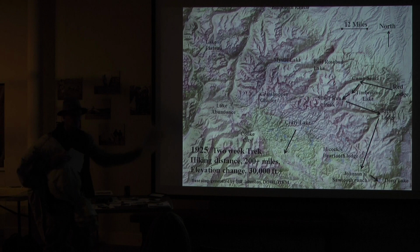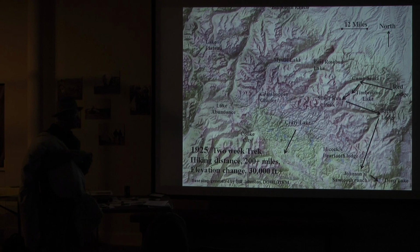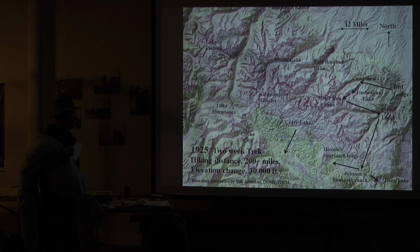Anyway, then they went down to what they called Johnson Sawtooth Ranch, then down to Deep Lake, and we got some pictures of that we'll show you. Then up to Hickok's Beartooth Lodge. And from there, they headed into what they were hoping to find, Crazy Lake. But they got a little bit lost, and they went down to the Clark's Fork again, and then went on up to Cook City. And then from there, they went up to Grasshopper Glacier, then back over to Lake Abundance, and then a leisure trip down the Stillwater.